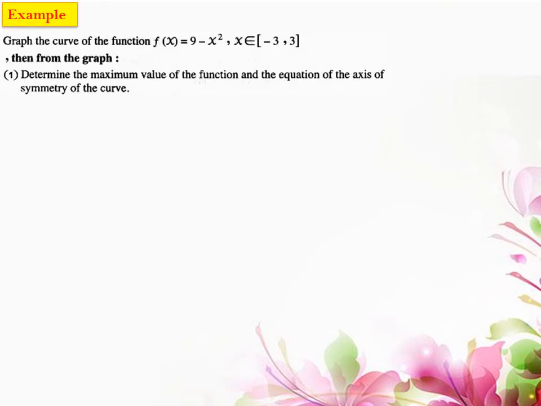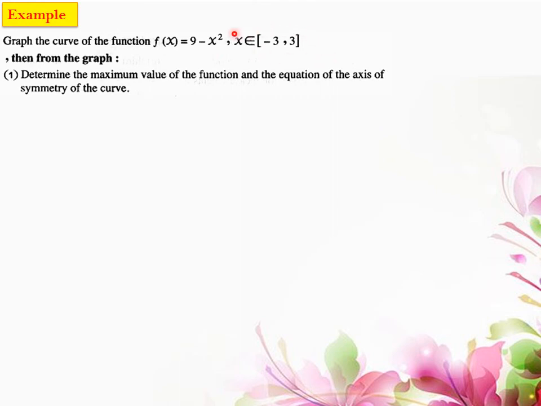Let's solve another question. Example: graph the curve of the function f of x equals 9 minus x power 2. The rule here is 9 minus x power 2. Now I have a remark. The sign of x power 2 is negative, so will the curve open upwards or downwards? It will open downwards, because the sign of x power 2 is negative.